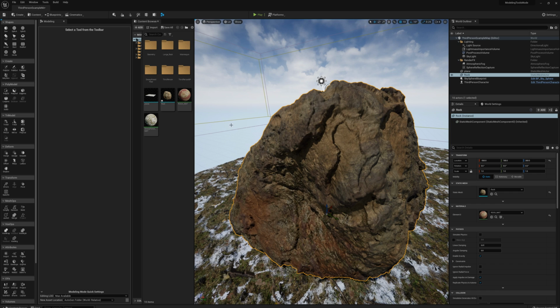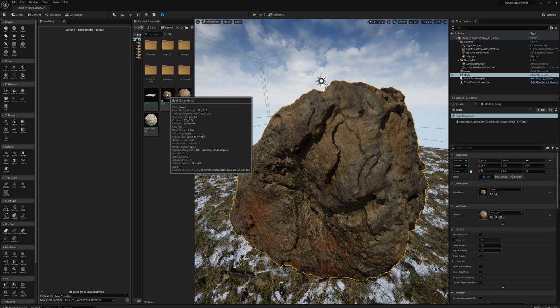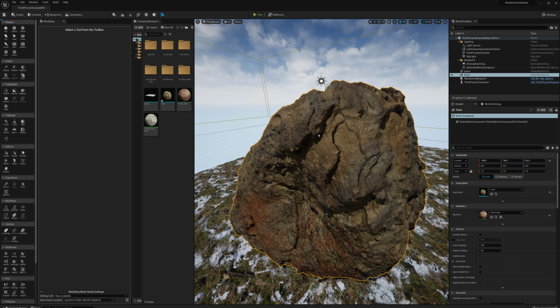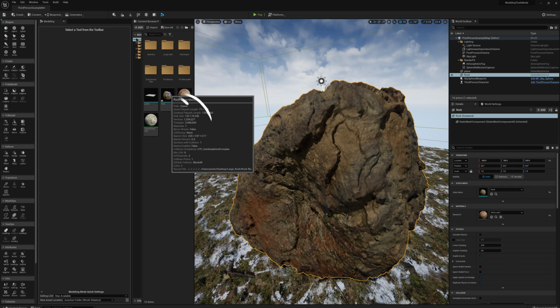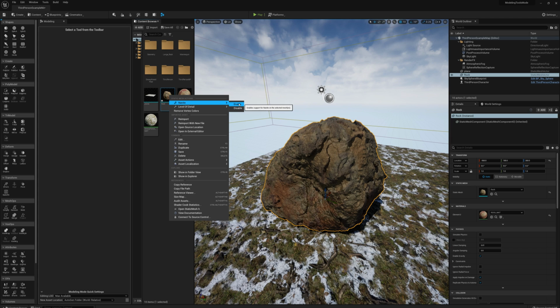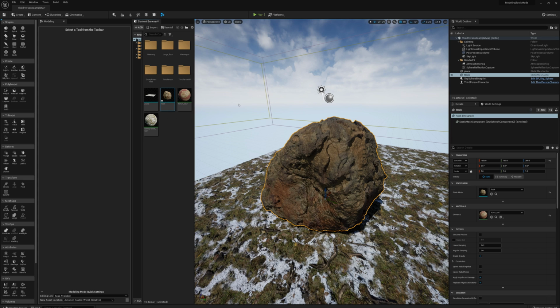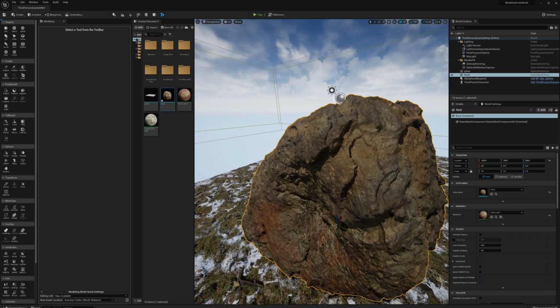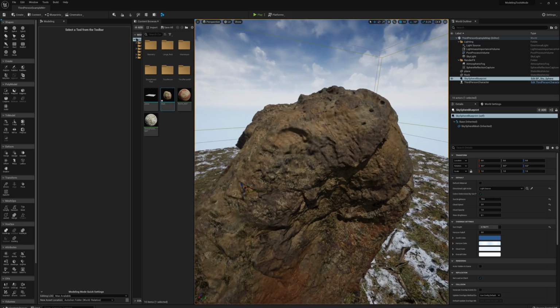Okay, so that's finished, and I'm going to hover over this mesh now, and we're up to 2.5 million triangles, pretty much. So normally that would be a disaster for a game asset. But since we're using Nanite, we don't have to worry about that poly count. And so I can just right-click this, select Nanite, and select Enable. And we'll wait for that to build. And now we have our 2.5 million poly count boulder as a Nanite asset.